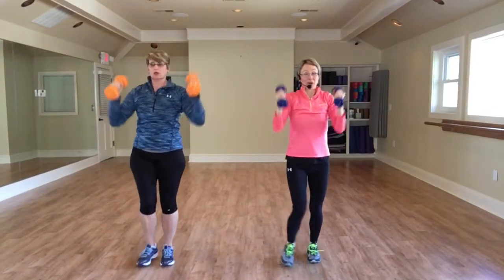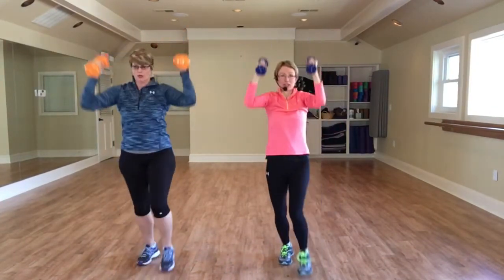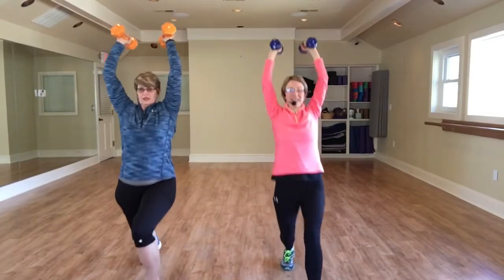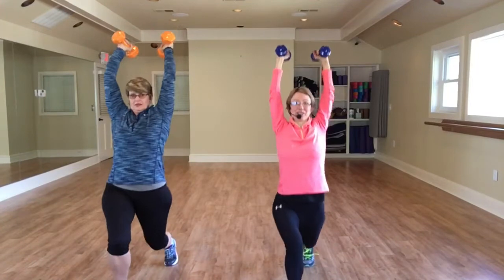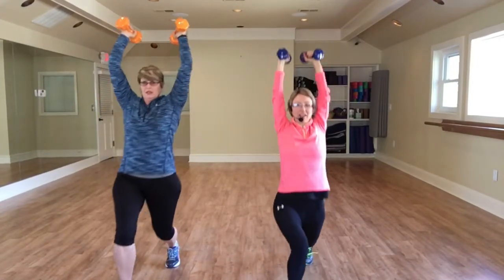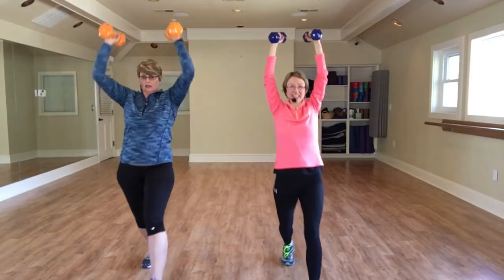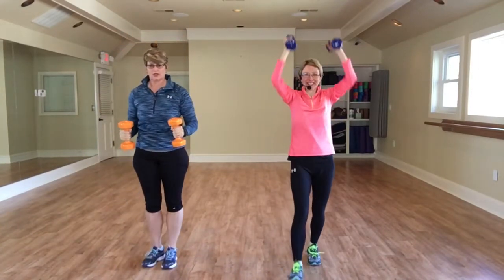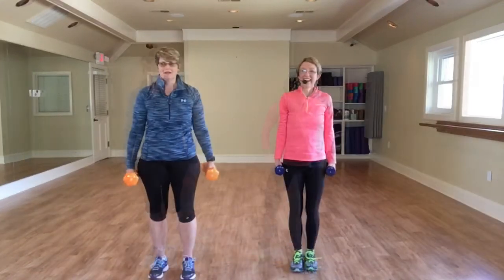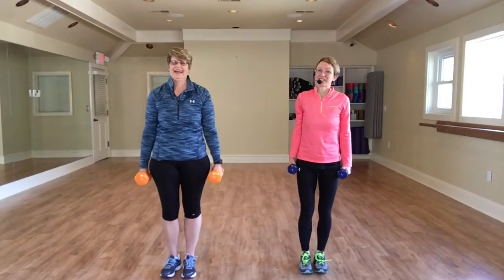So obviously it's a whole body exercise, but because we're reaching a little bit behind our body while we move forward, we're stretching out and therefore strengthening those front ab muscles. Let's finish up one more after this on the right and then on the left. Good job. All right, our next exercise.